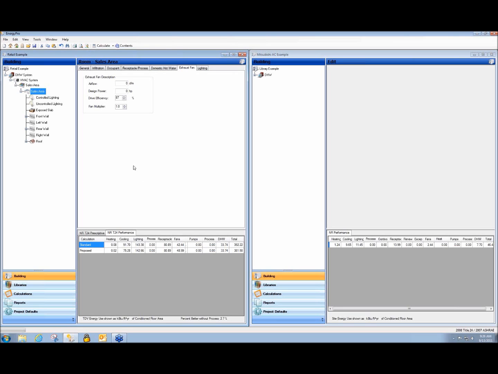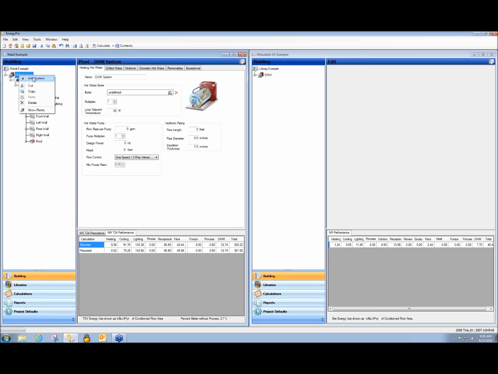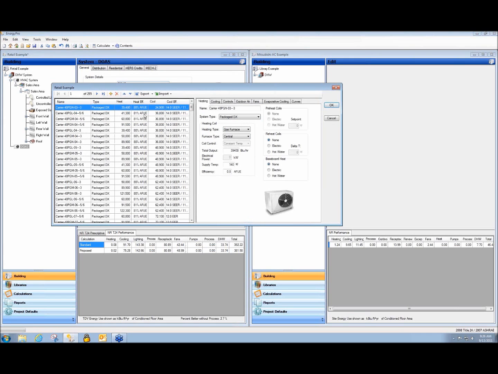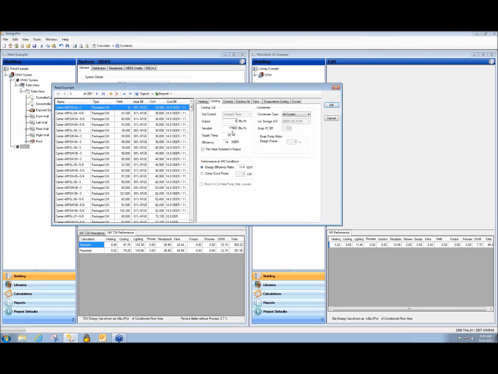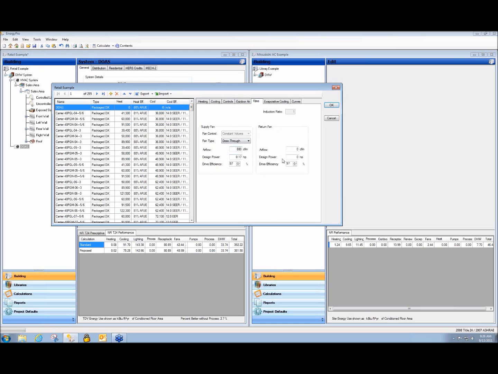Okay, so for a dedicated outside air system, you'd model the VRF system here, and then you have outside air from. What you would need to do is create another system, which you might want to call DOAS, and you'd probably have no heating, no cooling. Then you have the fans input there.